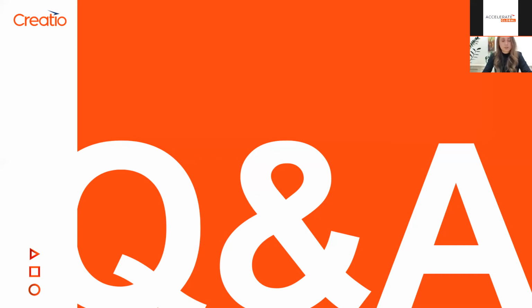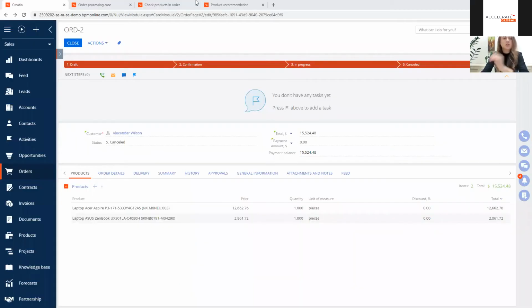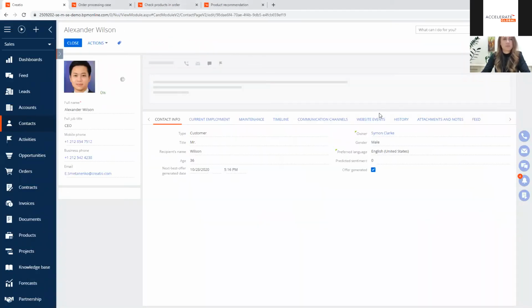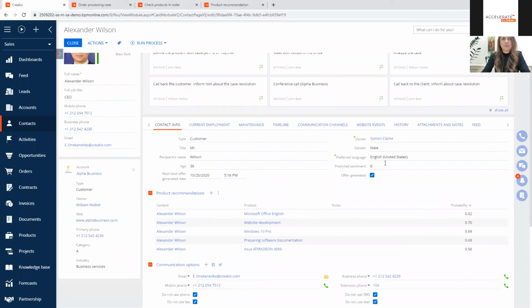Actually, Creatio supports that feature, and let me quickly show you in the system how it determines which template the user will see in which language. So I'm going to switch back to demonstration here. In the contact record, there is a field here, preferred language. And when you build your templates, you build it in a specific language. So you determine that the language in that template is going to be English, Spanish, German, French, or any other language that you need to use.